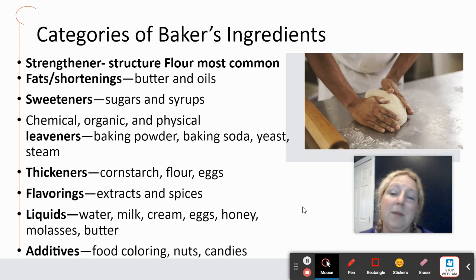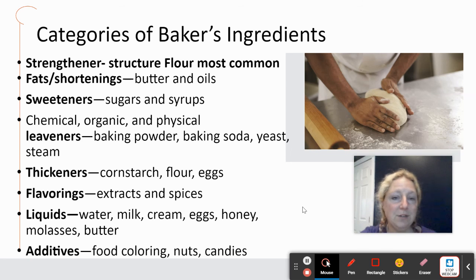Cinnamon, you can leave cinnamon out of pretty much everything except a cinnamon roll and still get the same product. You can add something like a little cinnamon into a recipe and get a little bit different flavor, but it's not really going to change the overall baked good product. So additives are good. It's good to know about them for the most part. You can leave them out or add them in. If you make chocolate chip cookies, leave the nuts out, put some nuts in. In the end, you're not really changing your recipe as much with the additives.